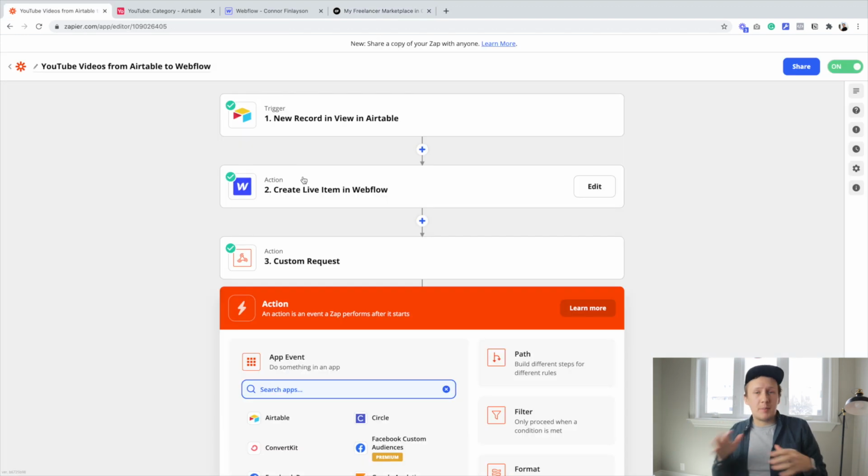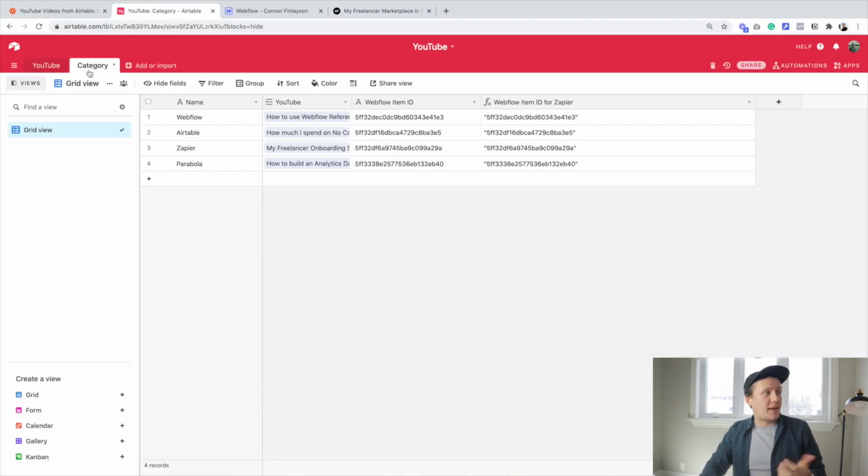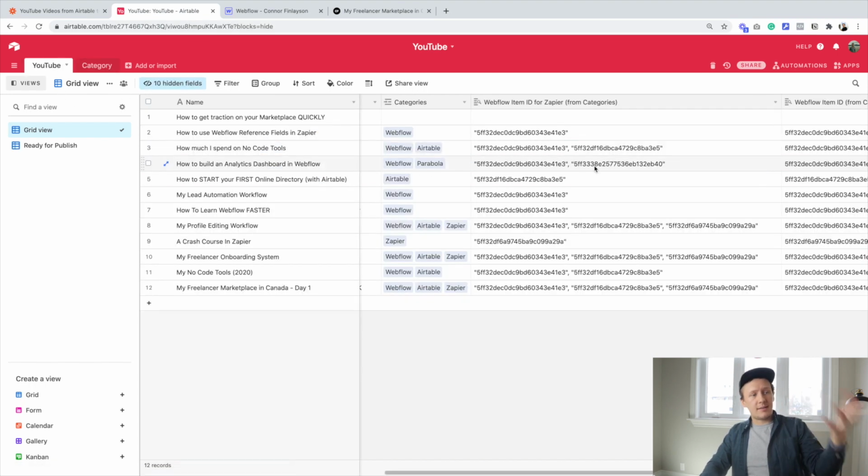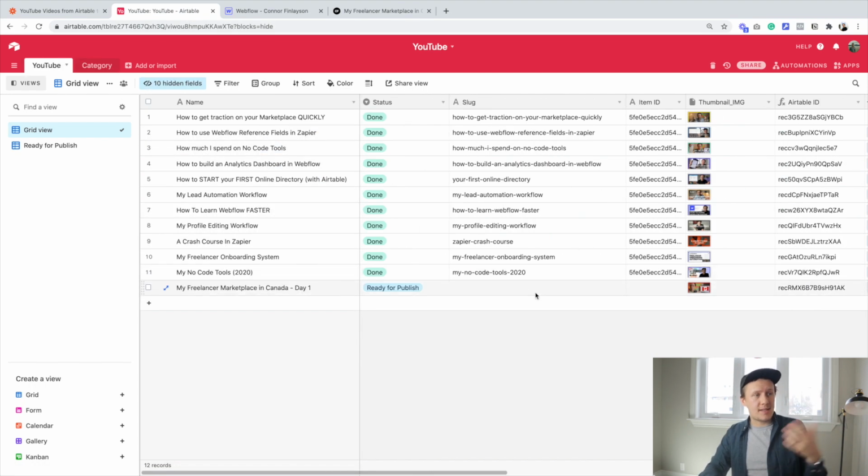And then the last step, which I'm not going to show you in detail, is to go back now and update your YouTube videos inside of Airtable so that the slug and the item ID are populated in case you want to make changes to it in the future. And that's it. That's about as complicated as it will get when you're setting up stuff inside of Zapier, or at least as far as I have found. And it's a really good example to see how you can use actual code with these no-code tools, and really the fact that you can use them together is what makes this all so powerful.